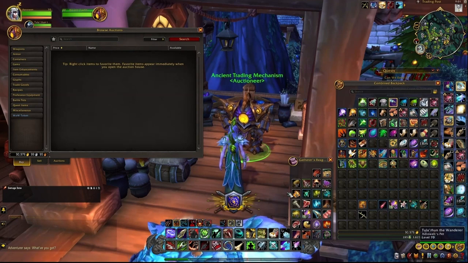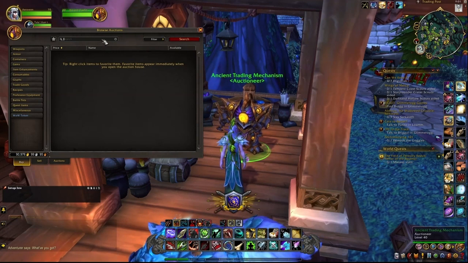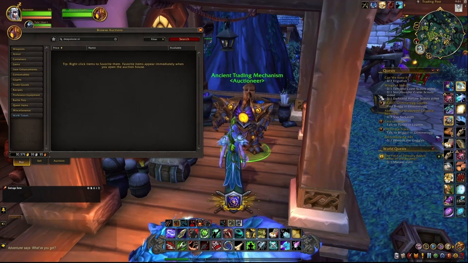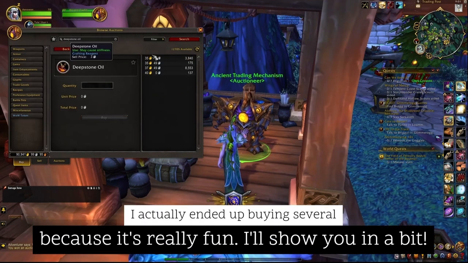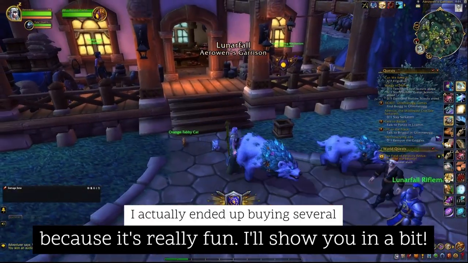So now I'm curious, and maybe we can get some deep stone oil potion. Let's look for that. Well, thank you for that awesome comment, Elysian777. Deep stone oil. And there it is. You can buy one. All right. Let's see what it does.